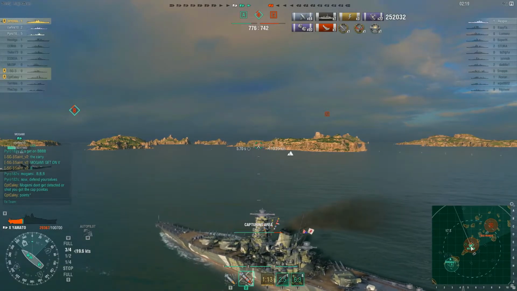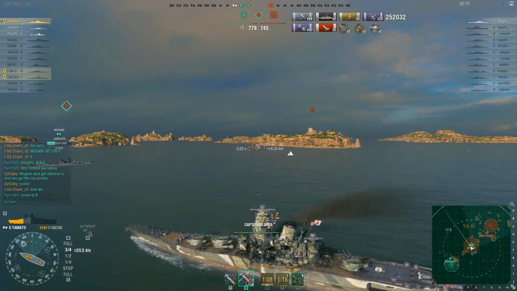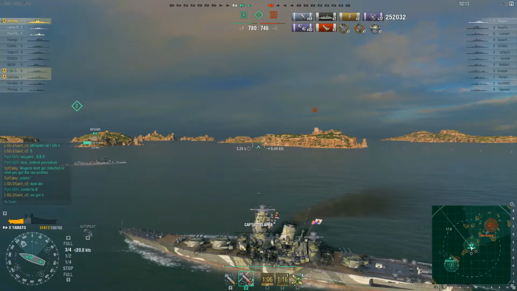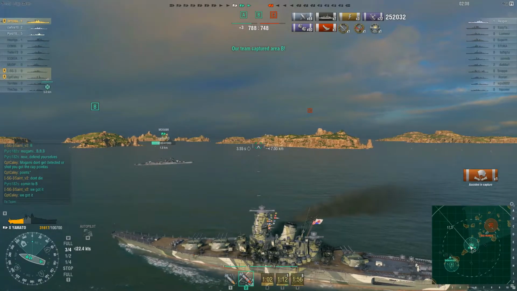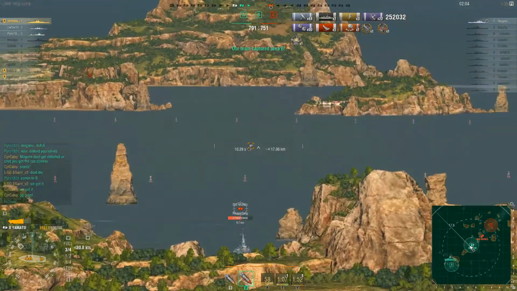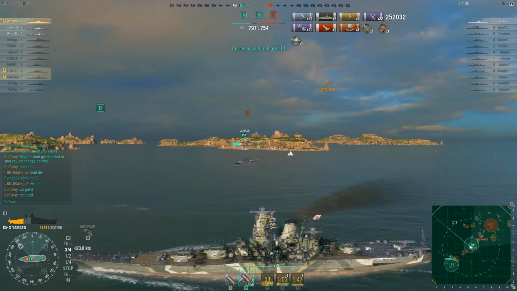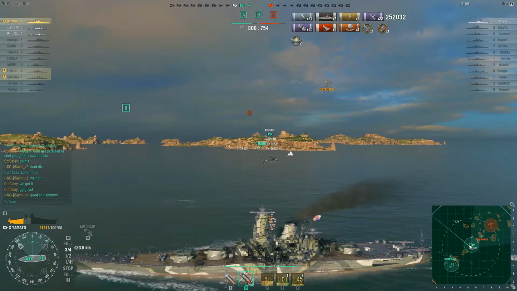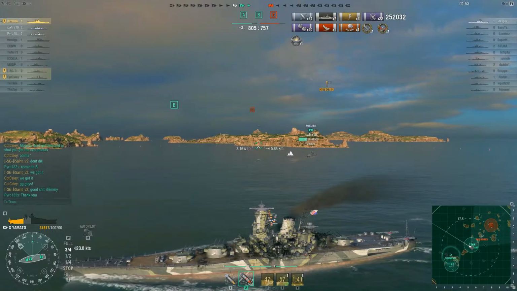And now he's just getting right towards the edge to get this cap. Des Moines still hasn't been seen, and he still has his plane up for a little bit longer. And that's it. The plane's gone. You can't spot any more time with the plane. Des Moines has to be near somewhere, and there he is. It's right on the edge of the other island. And of course, he gets spotted by Des Moines' radar consumable.